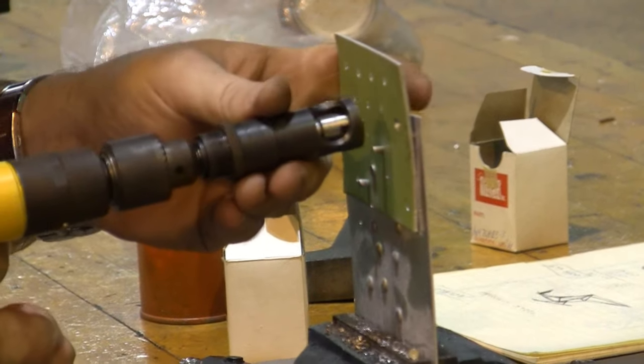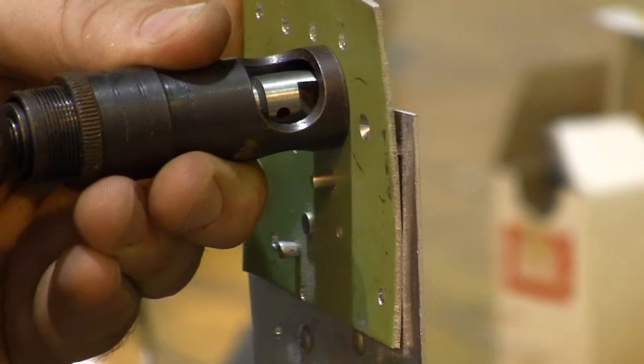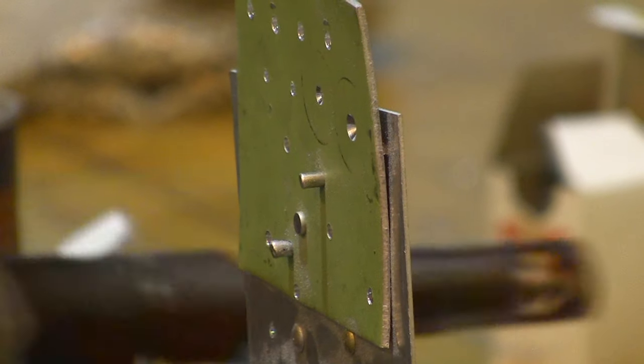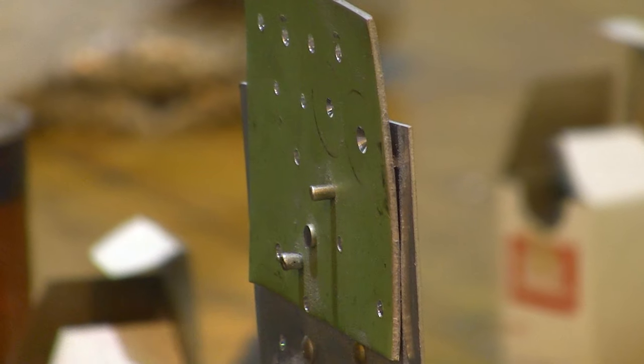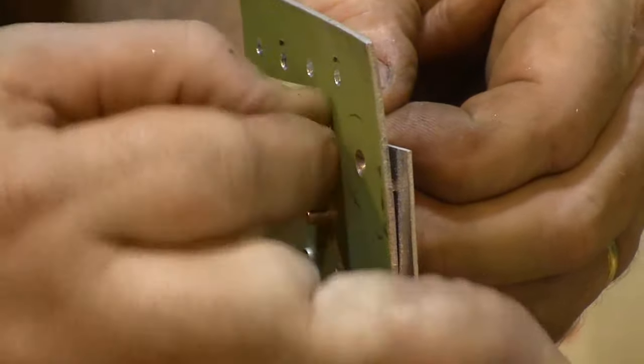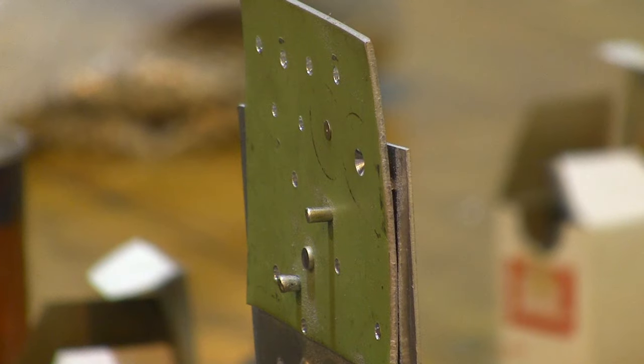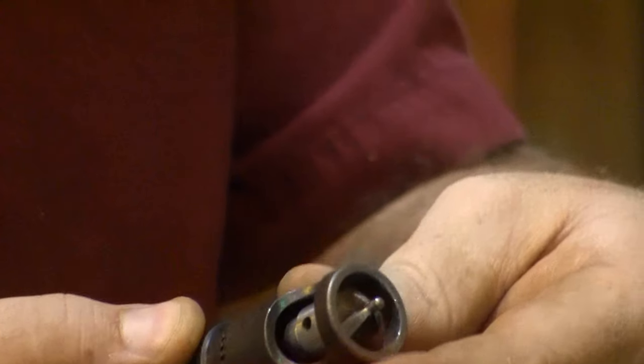And now I'm going to try it again, and we're going to see how my rivet looks the second time. All right, that looks a lot closer from here. We'll see how it looks when the rivet goes in. And when I put the rivet in, oh, I can just catch my thumbnail on the edge. This is a little too shallow now. I need it in between those two. So this one was too big, this one was too small, and if we do it right, this one will be just right. Thanks, Goldilocks.